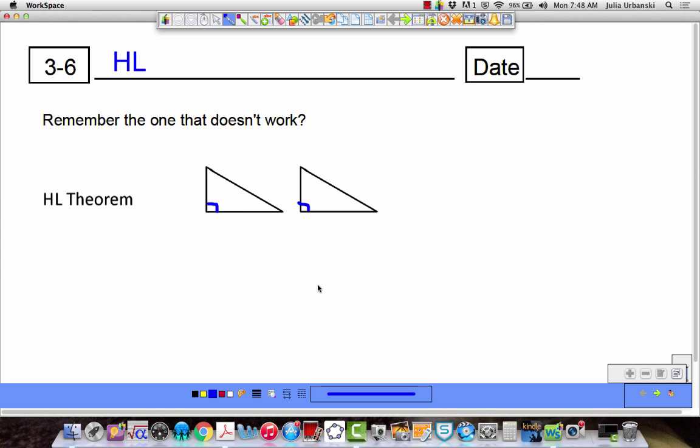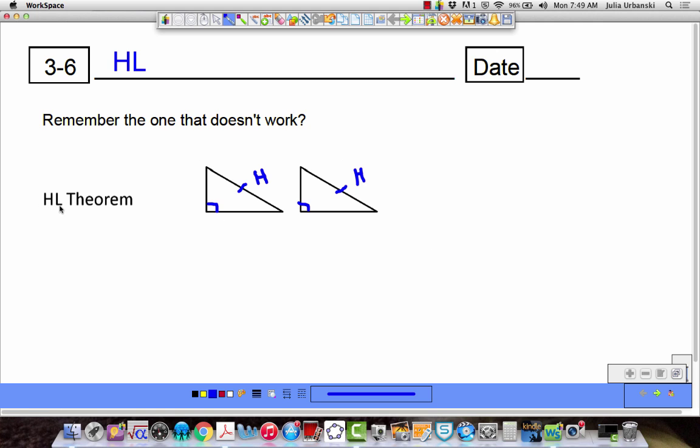Okay, so in this case, where is the hypotenuse? Okay, so if you were going to be using the hypotenuse leg, you would have to have a mark on the hypotenuse of two triangles. You would have to know somehow that the two hypotenuses, the plural of hypotenuse, that two of them match. Okay? You have to know that. You have to be given, we'd have to prove it through reflexive or something like that.